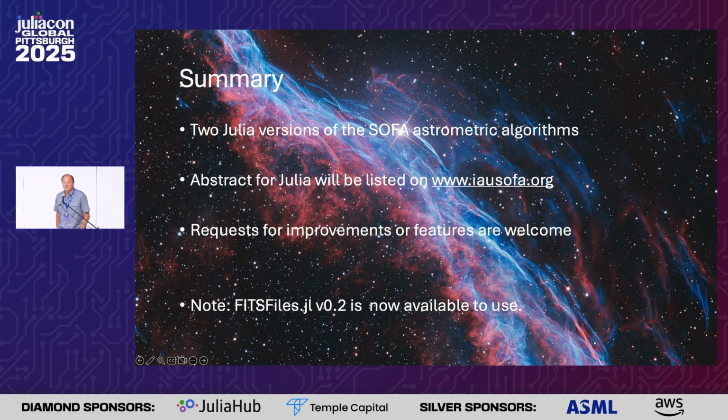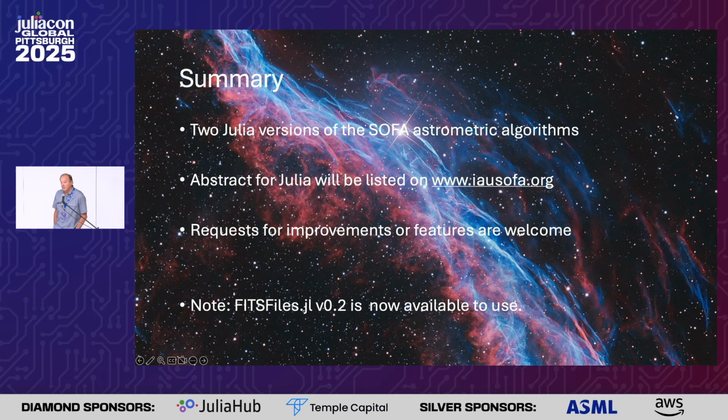For anyone who's thinking about using this, if you've got requests or features you want done, please submit them to me or submit PRs or whatever, so we can move this along, because I think it's very fundamental. It is a fundamental package that we all need to have. And I think it's very important as we move forward, because with these large telescopes like Rubin and Roman, where you've got millions of objects and you have to possibly do precession on them and that type of stuff, I think Julia will be a big advantage in that respect compared to what we have now.